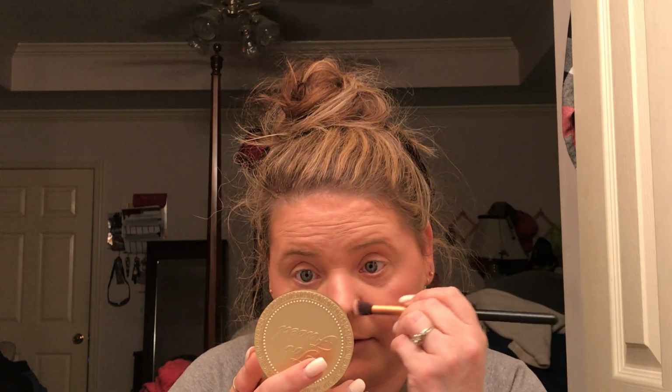I am going to touch on those little spots on my nose as well, because I think I rubbed those off a little bit, but I am only going to go to about here. I like a nice chiseled look on my nose, just because I feel like I have a wide nose.